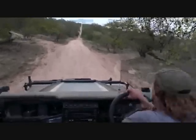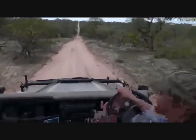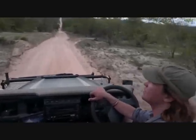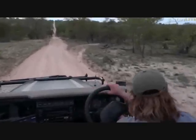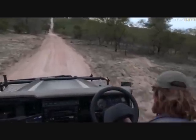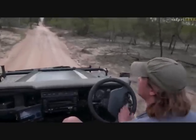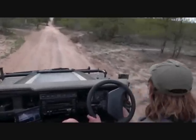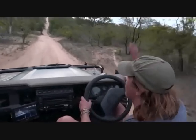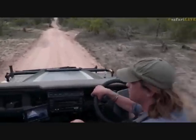Okay, so this area seems to have slightly less rain than Cheetah Cutline. Now, it's not unusual for the rainfall in an area to be very patchy because of the way we normally get our big rains and thunderstorms, so certain areas will get a lot more than others. And when looking for wildflowers, you want the area that's had the most. And here you can see it's quite a bit drier and no flowers. Maybe when we get up to the crest, maybe there's been a bit more rain there. Hopefully there has.